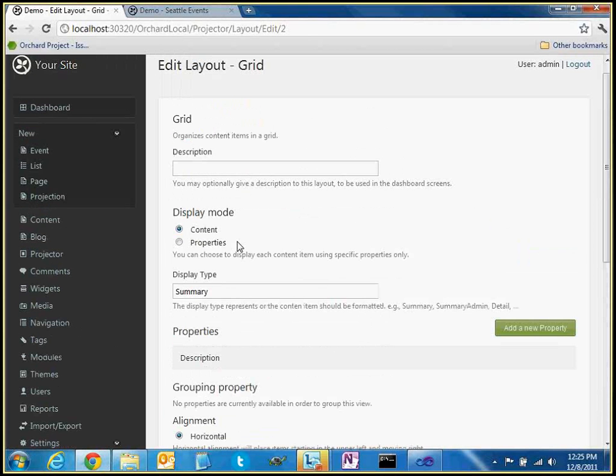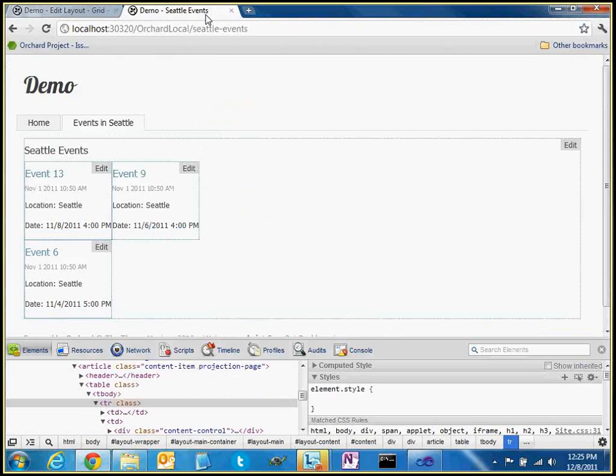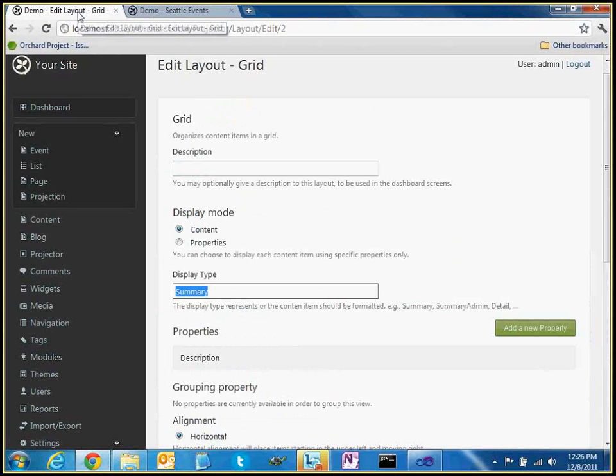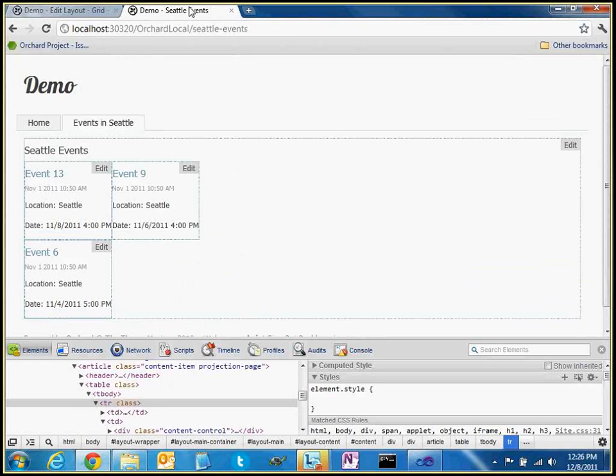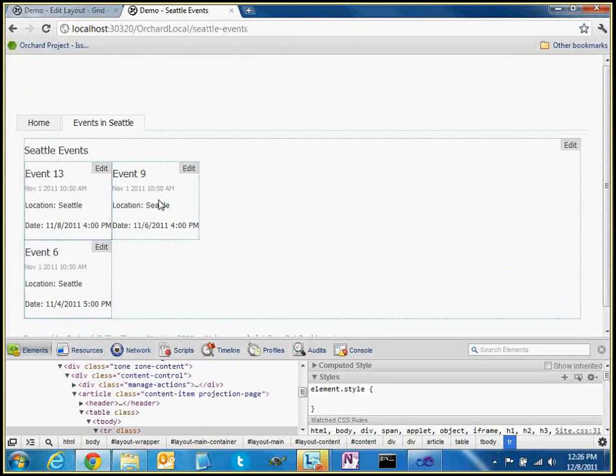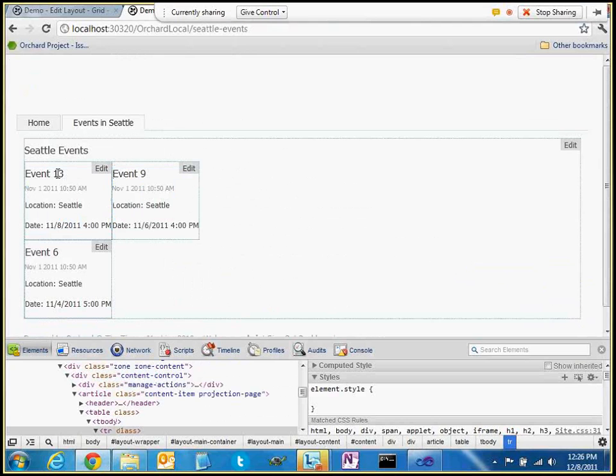Something interesting is that you see the display type summary. This is a default one. That's why it displays like this. You could say it's crazy, but well, it might not be crazy. Right now, for this exact example, it might be crazy. You could say, I don't want to display a summary, I want to display the detail view. So it will use this specific template, and actually for the parts I have on my custom content type, it doesn't make any difference. It's just that this one is more link.